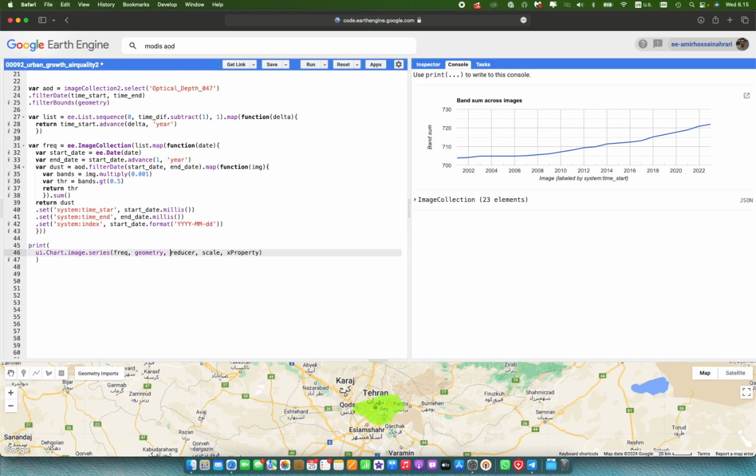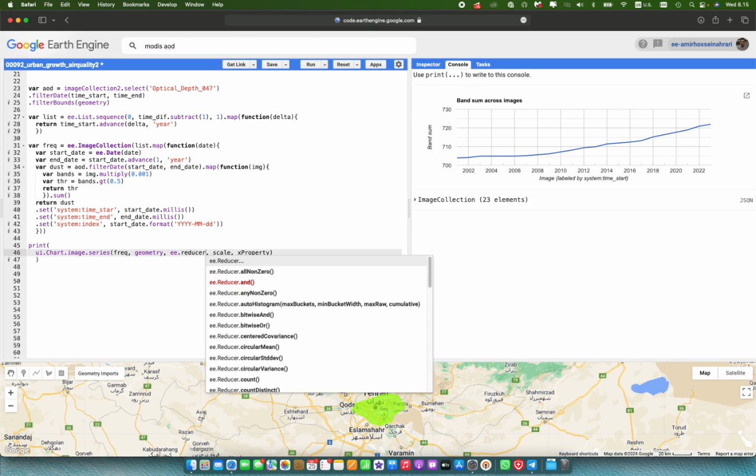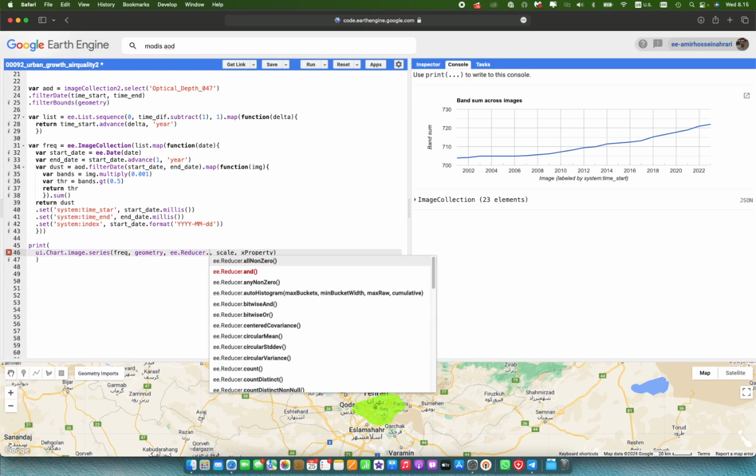The region is geometry. Now we want to aggregate the frequencies to the average. We want to see what is the average frequency or average dust occurrence for each year over the region of interest. ee.Reducer, this is a spatial aggregation.